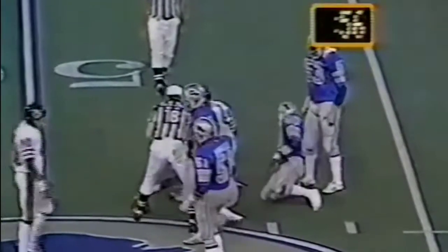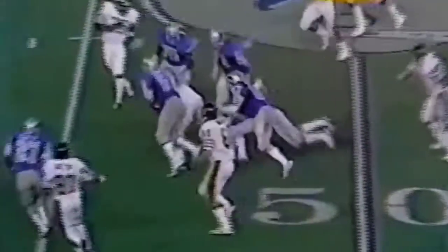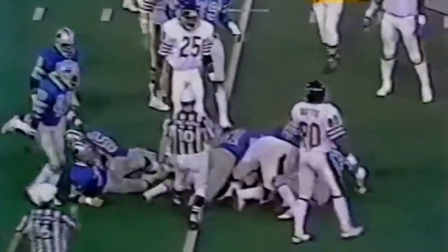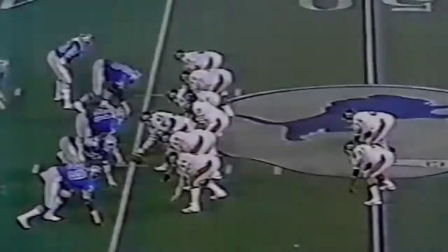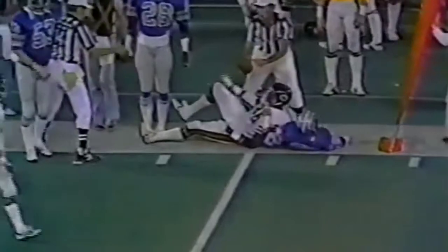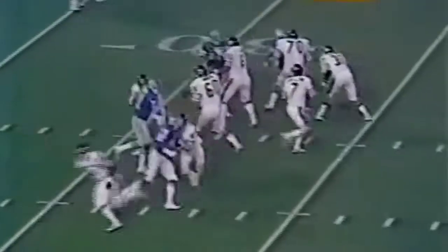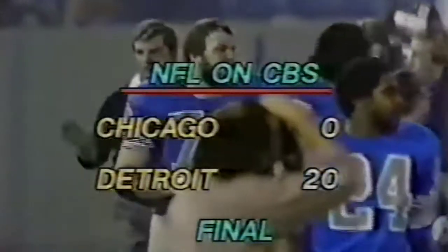105 left as Bob Avelini looks downfield and throws for Brian Vashtenagel. Vashtenagel is out near midfield to the 48 as the clock continues. It's off the season against the St. Louis Cardinals. Willie McClendon takes this green pass and breaks a couple of tackles. The Bears have left at Tampa. At Green Bay, both of them are in their division. Avelini drops it and throws, caught by Greg Ladeye, the tight end, gets out of bounds and stops the clock. The ball comes loose — the Bears pick it up, but they're going to say it still belongs to Watts. There's no more time on the clock. Goes for alley-oop and goes out of the end zone. Detroit has its shutout, first time since 1939. They have shut out the Bears, the first shutout ever for Monte Clark.